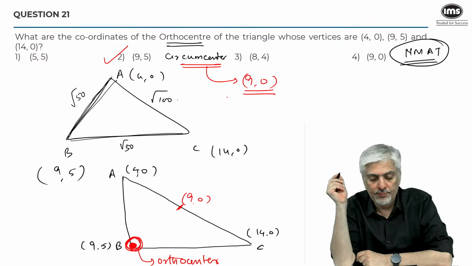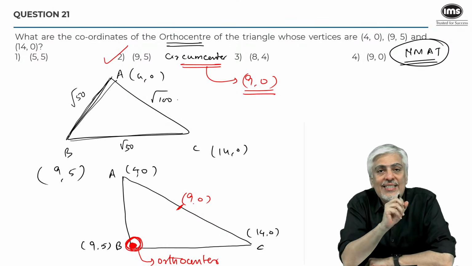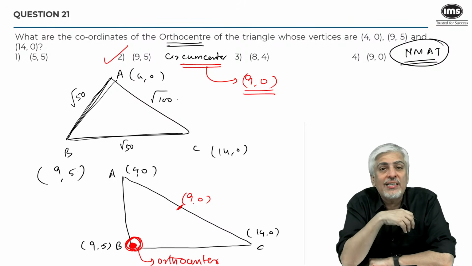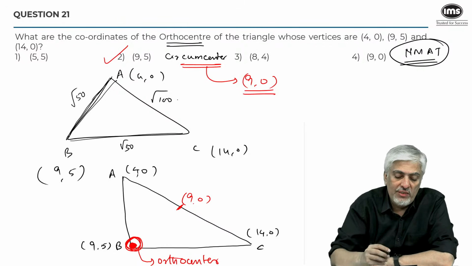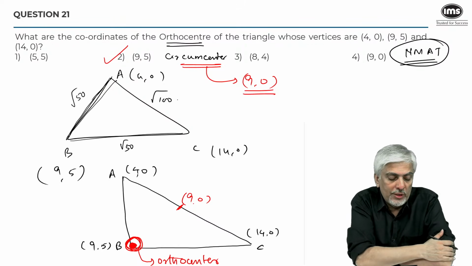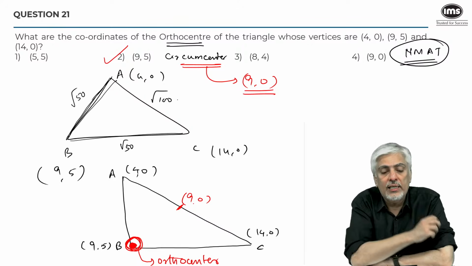Everybody clear? As I said, you could have proved that the triangle is a right angle triangle even using slopes. All the science students, you've done enough of this topic. You all should be able to get this as a right angle triangle by a lot of approaches. Commerce students, even if you work with the distances, it's not a bad thought, but you should know how to work with slopes in the future. Okay, everybody clear? Let's go ahead.